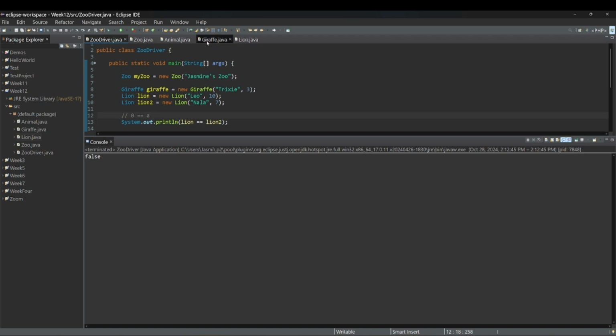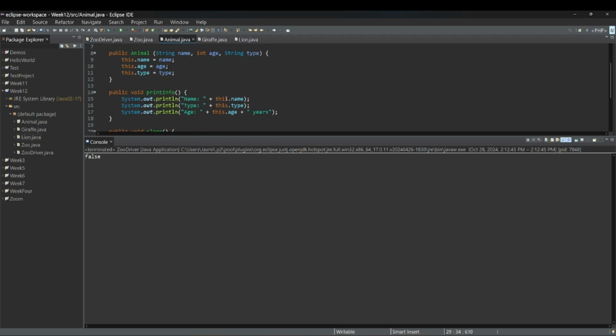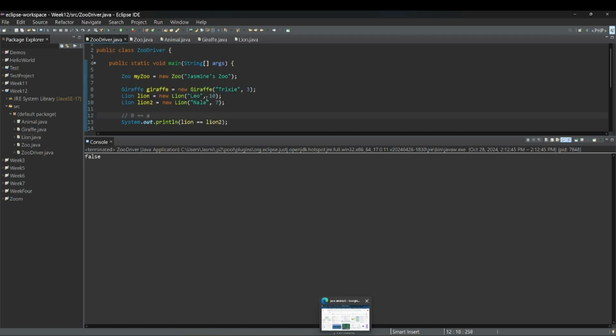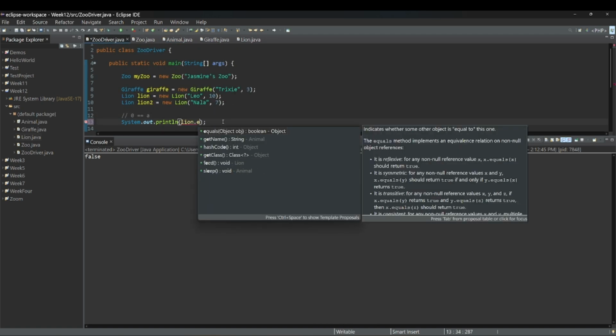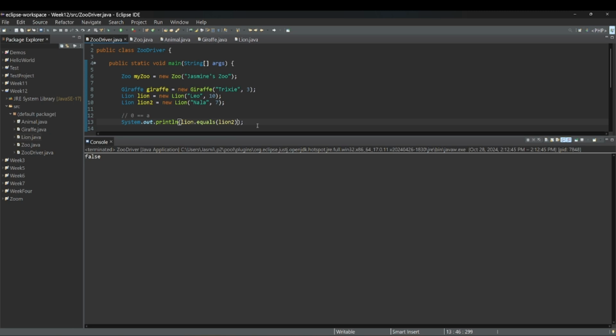In some cases, it will go ahead and check whether those specific things are equal to each other. Let's do lion.equals(lion2). There we go, this is another way in which you compare classes. Let's run this, and it does show as false. If you need some specific way to say something is equal, in this case maybe equals means, are they the same type, you have to implement this on your own.